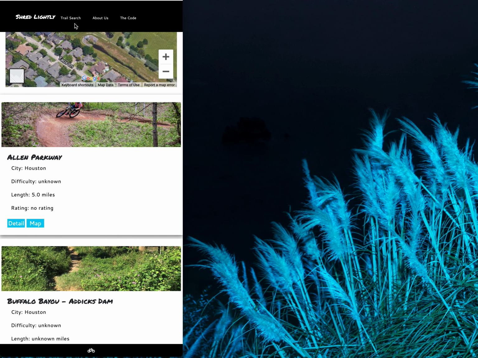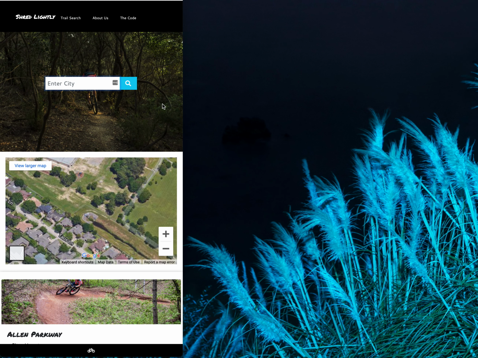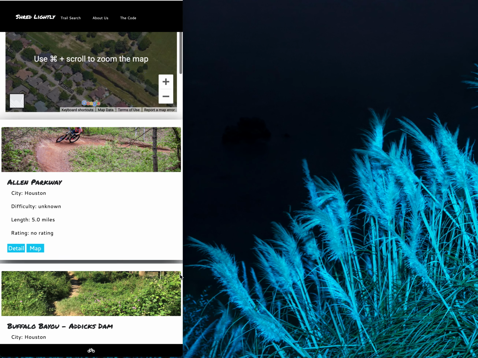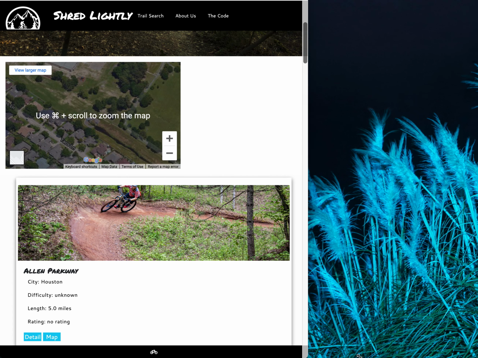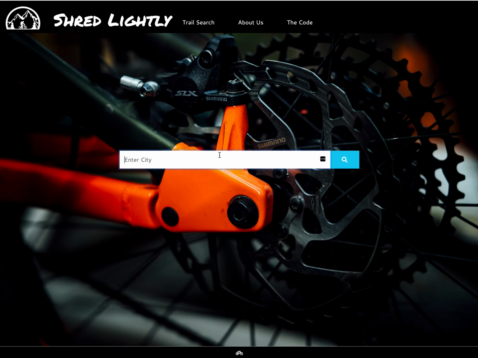And what I mean by that is we didn't want the user to have to click in a hamburger and then click again to get to a trail search. They should only have to click once to get to that, because that is the most important part of this application in terms of navigation, is making sure that they have access to that input field.